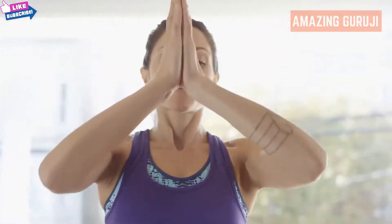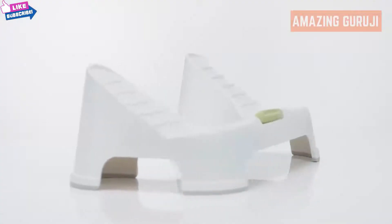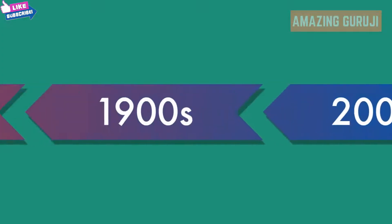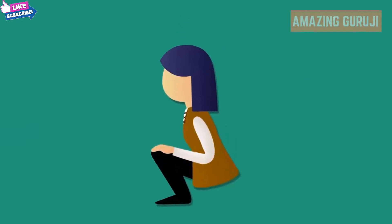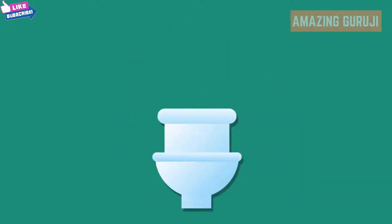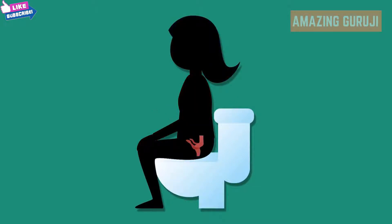There is one piece we often tend to neglect from the wellness puzzle. Introducing Turbo, a simple and effective addition to your daily routine. Before the 19th century, toilets were non-existent. People used to squat to release. Two-thirds of the world actually still do, and for good reason. As we adopted the toilet into our lives, we unknowingly added tension and straining during bowel movements.